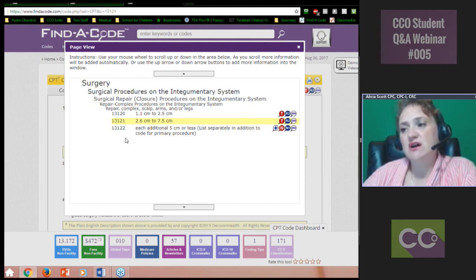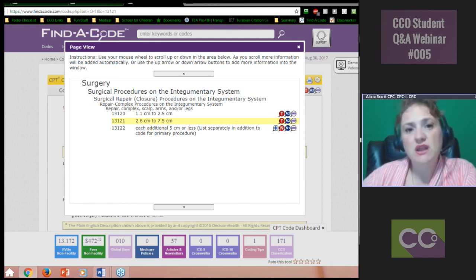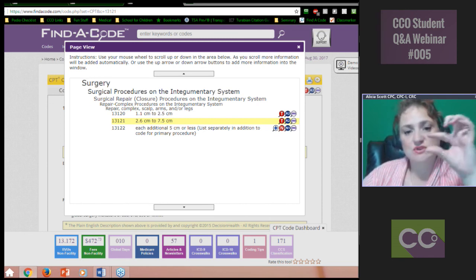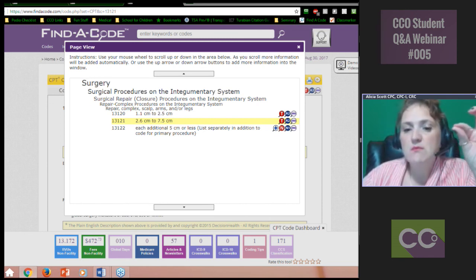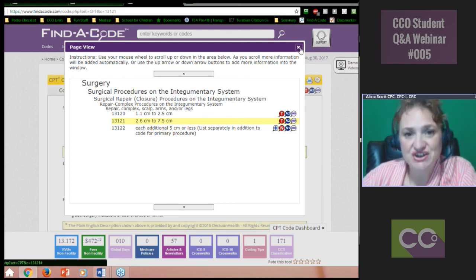Chelsea says, I thought complex because more layers in the scalp. That's so interesting, that it's complex because it's done in the OR. Now, again, you're right. There are more layers in the scalp. They didn't go to the bone, but another reason this is complex is because it was already repaired and then it was a dehiscence, right? It opened up. And there's an active infection going on. So those things also make it complex.